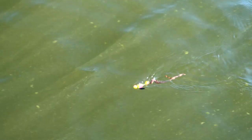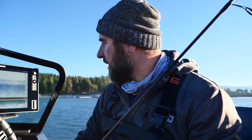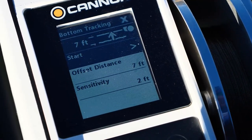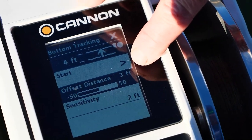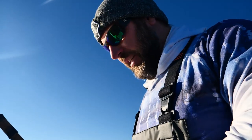I'm going to run a little spinning glow setup with a worm and keep it about five feet off the bottom, running at about 1.5 to 1.7 miles an hour. Make sure this is zeroed when you start, because it's very important that you're on with your bottom track. You clip this down to bottom tracking, hit the over button — I want it to go to three feet, two feet — on this flat over here, and I'm going to send it up to start.